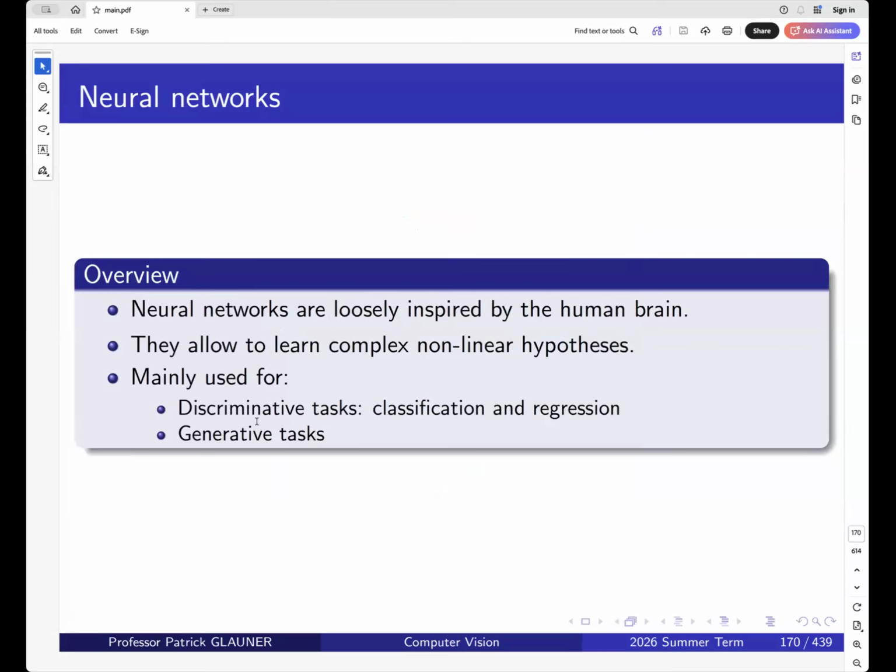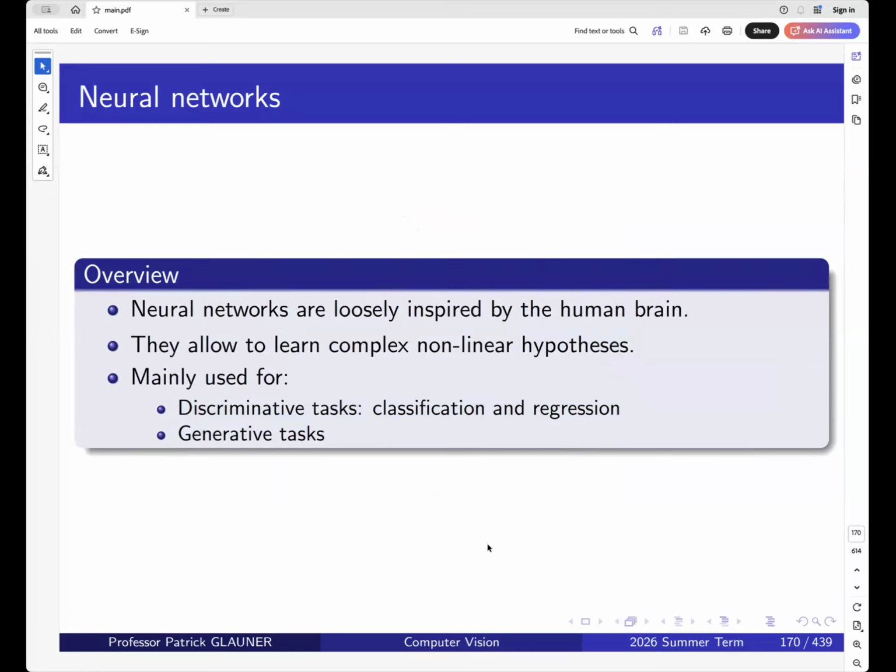Now, these neural networks are very, very helpful because they allow us to learn very complex hypotheses, so very complex patterns from data. They are mainly used for discriminative tasks like classification or regression. They can be used for generative tasks as well.